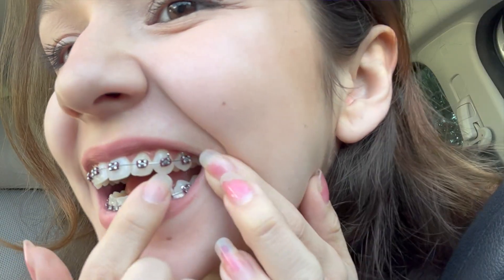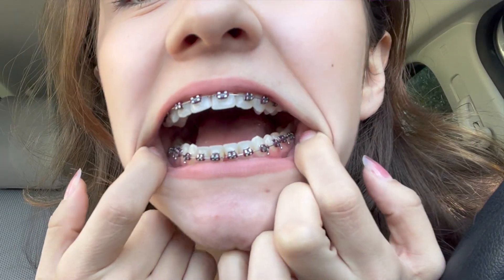In that second month clip, I talked about differences I could see — I felt like my top teeth were already straightening out. I also went on for like an entire minute about how much I love my water pick. If you have braces or are going to get braces, get a water pick — I really recommend it. I also showed the color I got. The only reason I didn't get clear, black, or gray like I planned was because they were all out, but I ended up really liking the burgundy because it made my teeth look so white. I also asked my orthodontist about not having brackets on my second molars and she said it was completely normal — I don't need them, and I'm fine with that because no one sees the back of my teeth anyway.